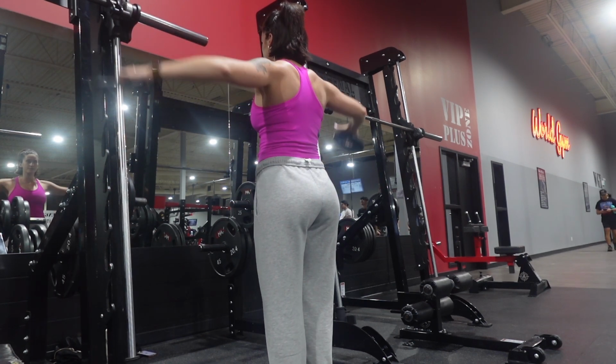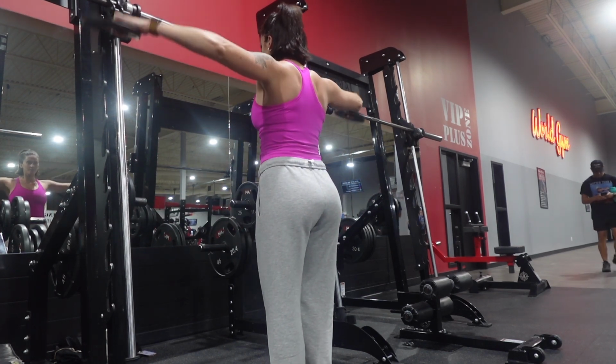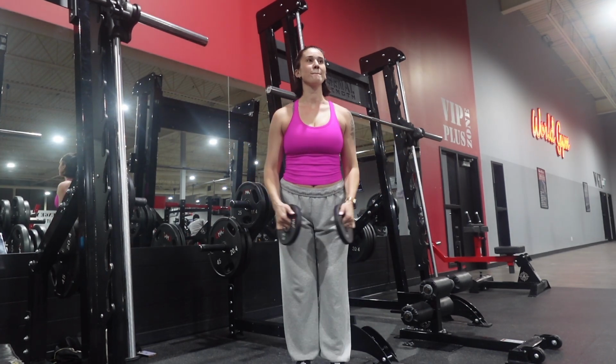And I know this isn't right and it doesn't mean anything, and sweat doesn't equate to a good workout, but I honestly feel like if I'm not dripping sweat by the end of my workout, I'm like, did I even work out? Like, girl, what was the point of all of that?